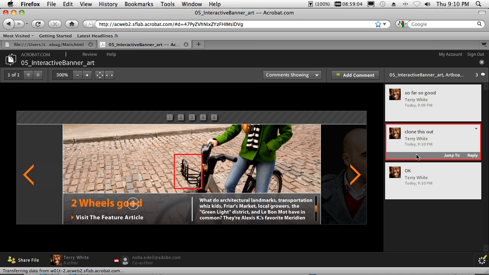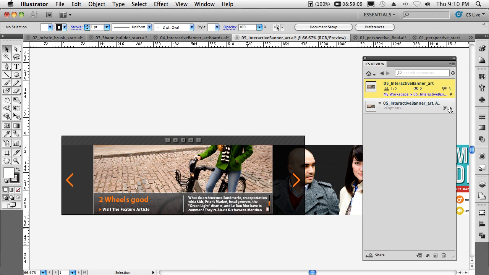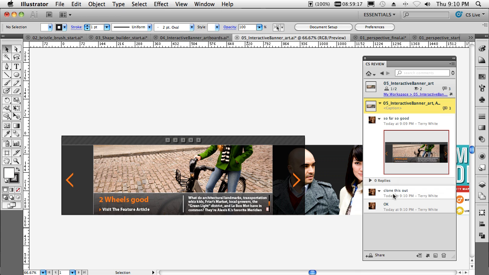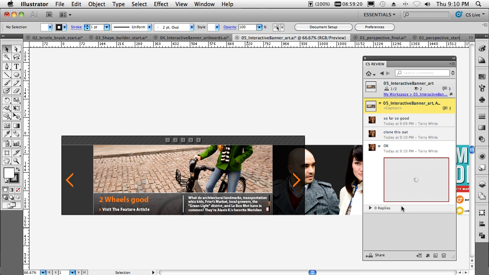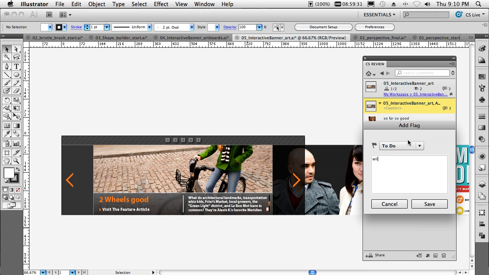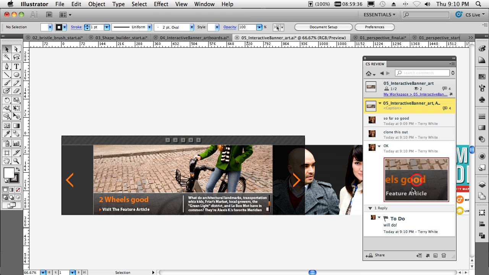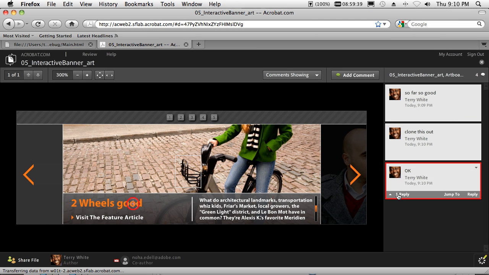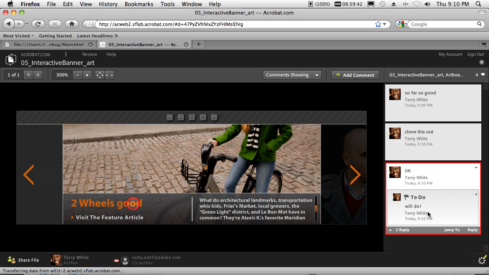All right, so now the beauty of it is not only am I seeing the comments here, not only are all the participants seeing the comments, but if we pop back over to Illustrator now, those comments have already been brought down into my Illustrator program, into my CS Review panel, and I can look at them in context to the artwork that I'm currently working on to see what the person is saying, and I can reply back right here inside of Illustrator. And I can also flag things to do, and we'll leave a comment for that. And we'll save that, and now when we head back over to CS Review inside the browser, that one reply is already there for anyone to see.